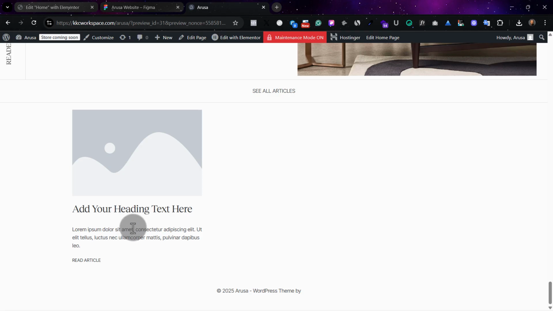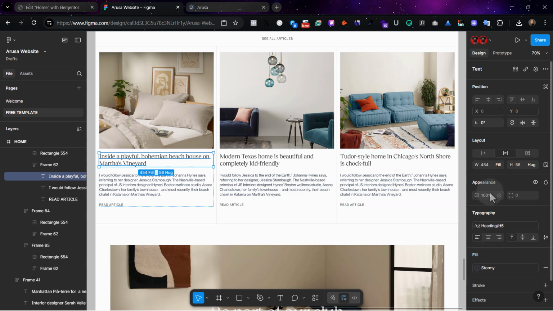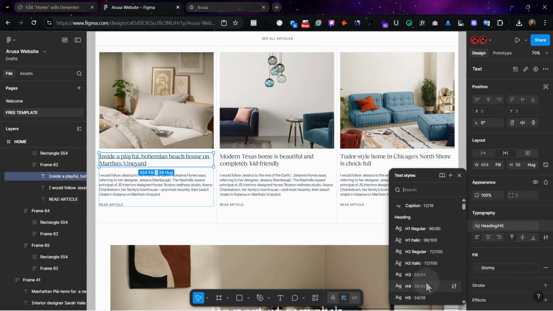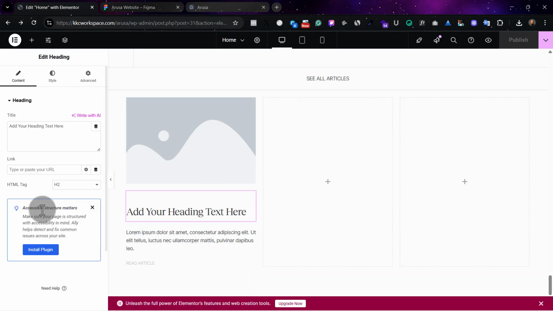I'm going to also reduce this text based on what we have here. And this is using H5, and H5 is 24. So I'm going to be using 24 for this. Normally we are supposed to be switching between H4, H5 here, right? So when we are building this, because from the design it varies, I don't want to take your time on that.